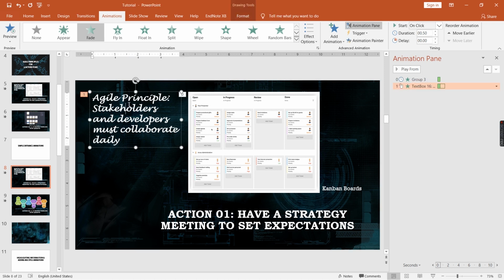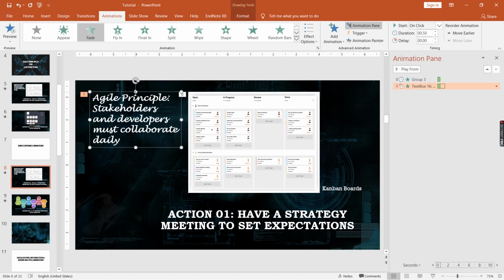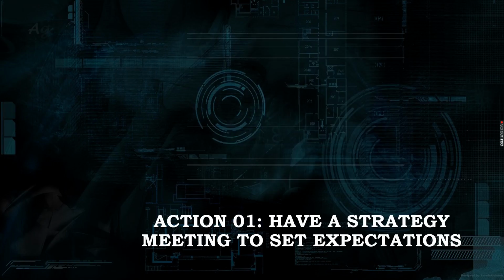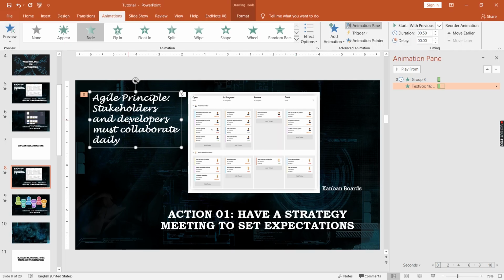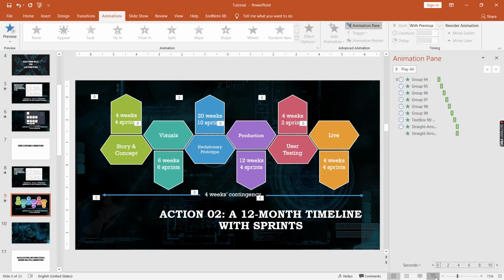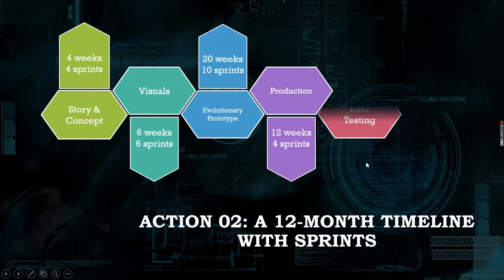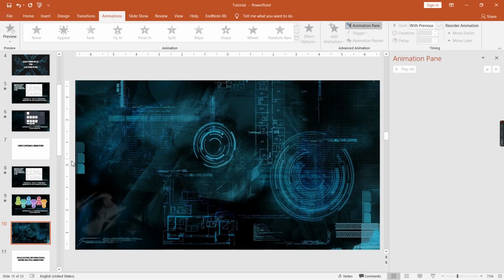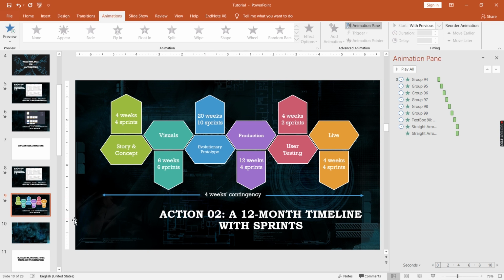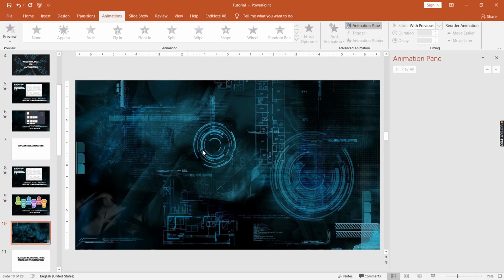And of course I want it to come up right when this one comes up. So instead of after previous, I'm going to put it as with previous. So now if we go back, they came out at the same time. This one here was also mainly just an entrance effect. I first made these shapes, and then I animated them to go off after each other. And this arrow was also from shapes. So I'll just show you how I did that.